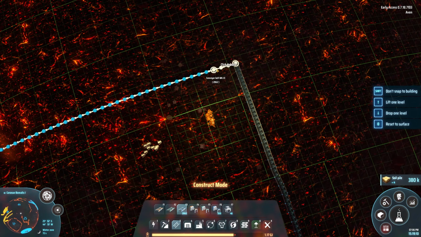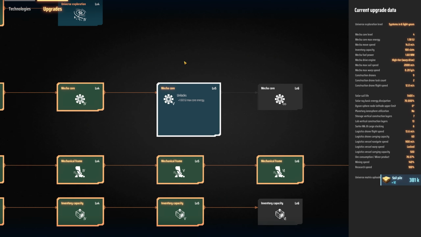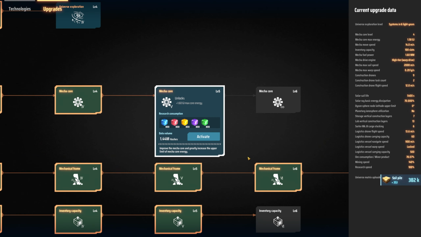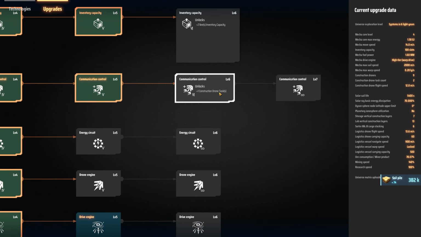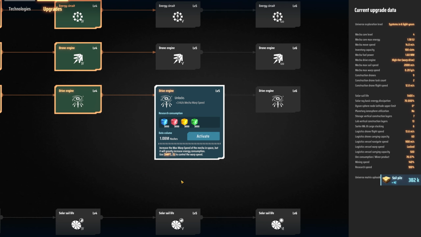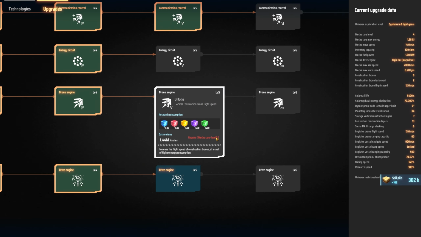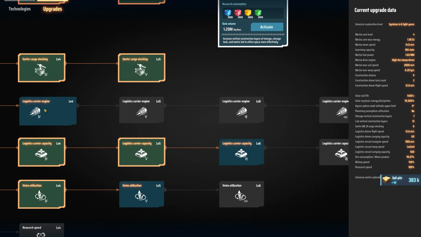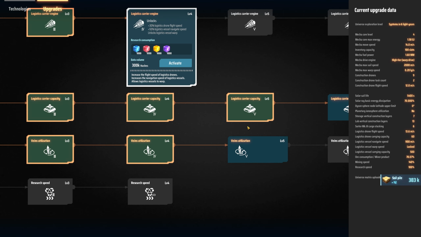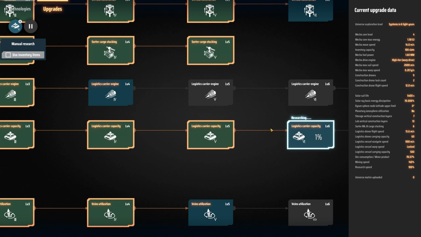So this is good. We should probably do some signs as well. We don't need any of this yet. So we're going to do the upgrades we can. Anything that doesn't need green. Green, yes. Needs green. Why is this grey? Oh, because Mechacore. Okay, so green. Oh, a logistic carrier, engine, and capacity as well. Yes. What about this one? No, green.